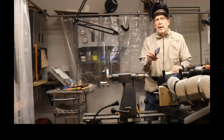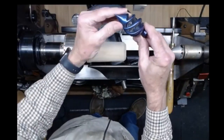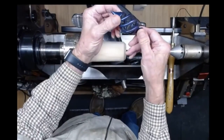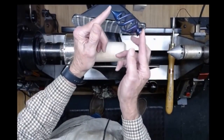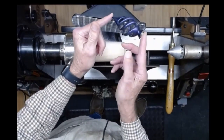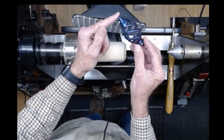By the way, I want to mention that Tom Kinney has volunteered his shop and to do the Zoom meeting and all this on very, very short notice, and he deserves a round of applause. I really appreciate that.